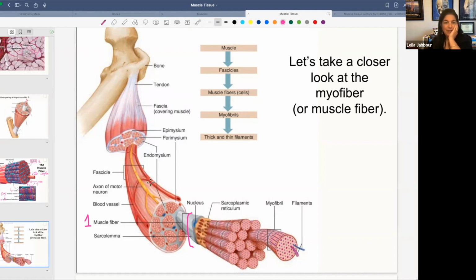Right. So this is the fascicle. All of this is the fascicle. And then you have each cell in a fascicle. So this is one cell. And inside the cell, you have myofibrils, and they're all throughout the cell. So here there's, whatever, a dozen here. Okay, and then what makes up the myofibrils are the contractile proteins or filaments.